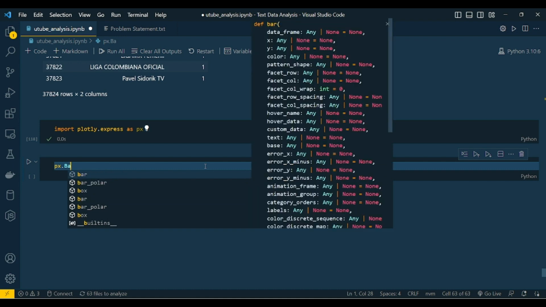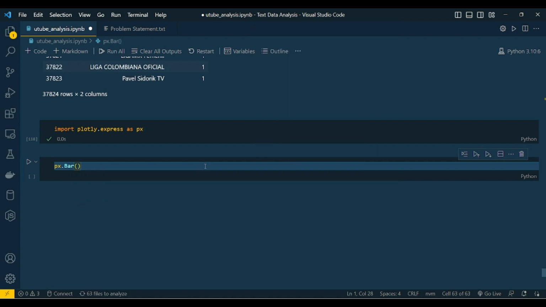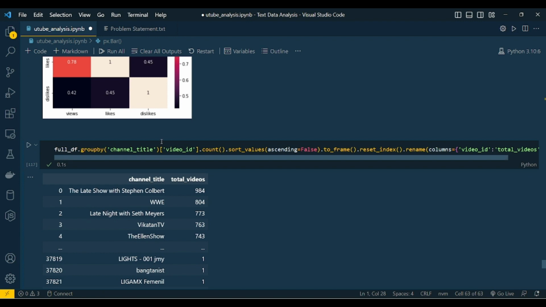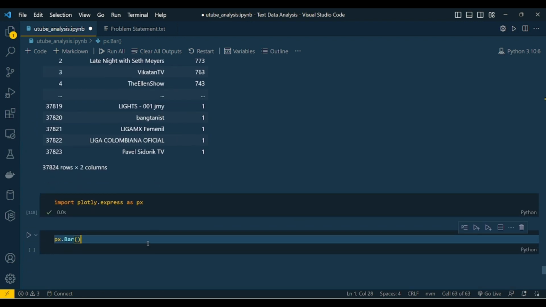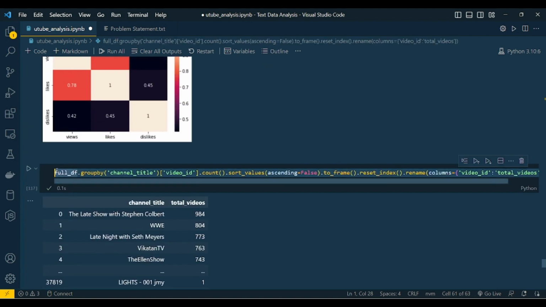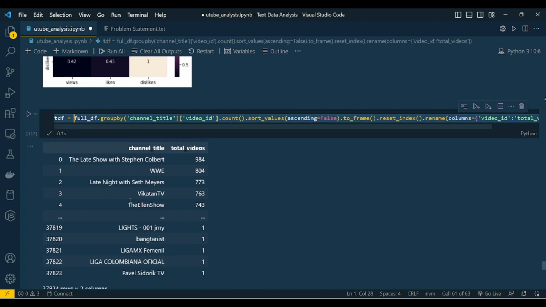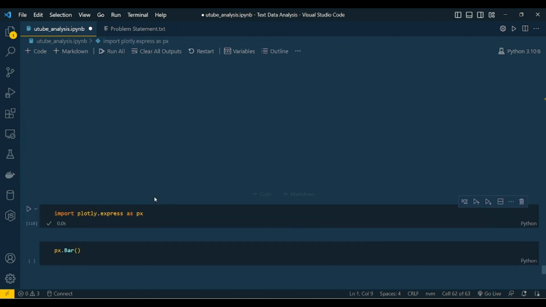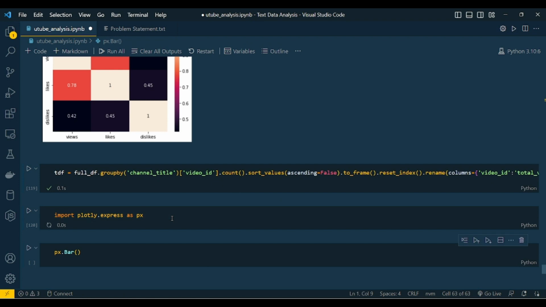px.bar, I want to create a bar chart. First of all, I will store this data frame into tdf, and run this code again.